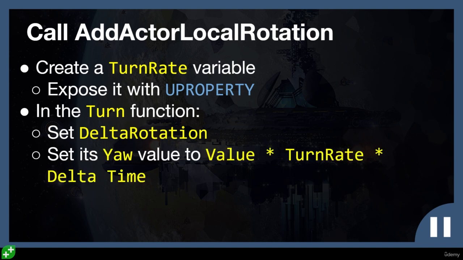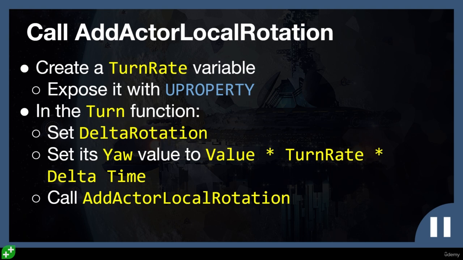Set the yaw value equal to value times our turn rate variable and also multiply by delta time. And then you're ready to call add actor local rotation, passing in this F rotator. Now for the second parameter, go ahead and pass in true for the bSweep input, since we do want to sweep when rotating. Pause the video and implement rotation for the tank now.